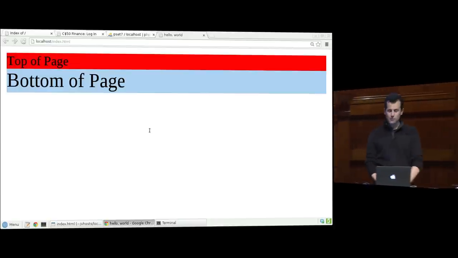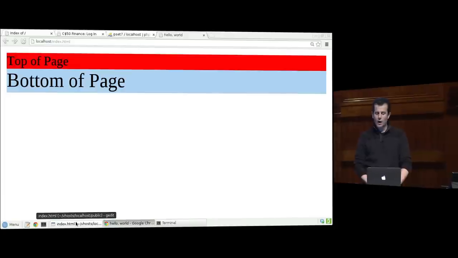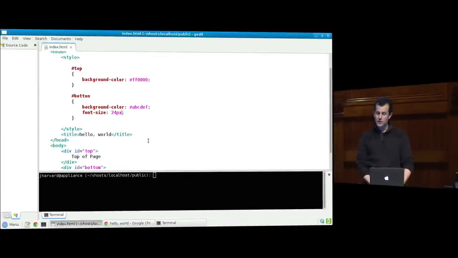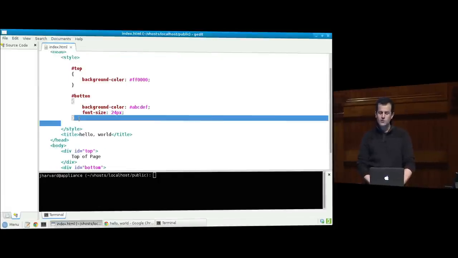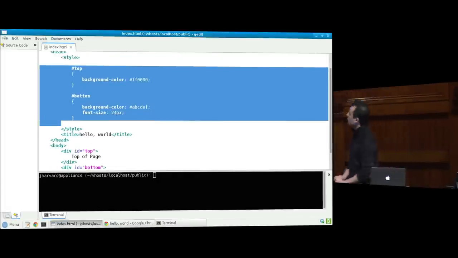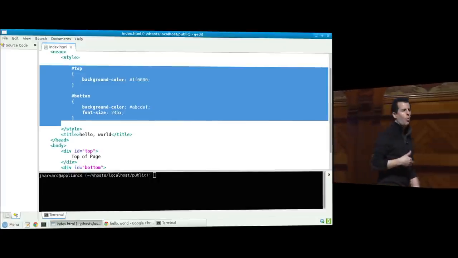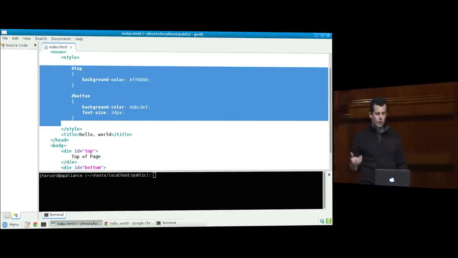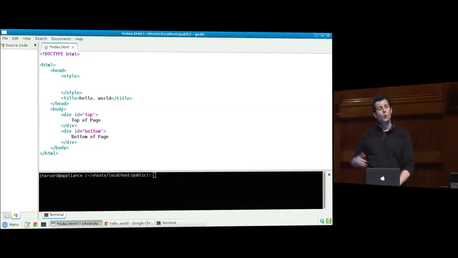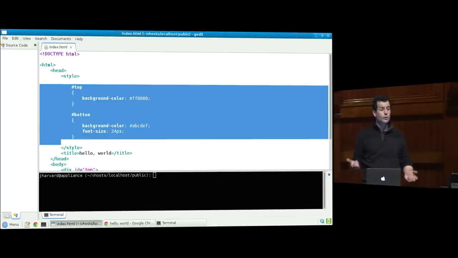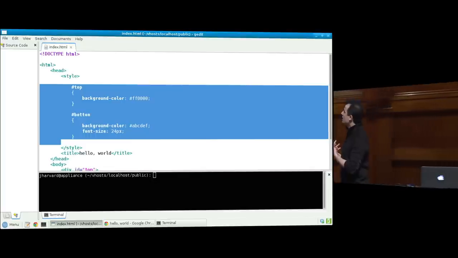And let me take this one step further. Just like the idea of header files, notice we're one step closer to that. I have factored out, but still left inside of my page, those CSS rules. Why might I want to take this one step further, remove this altogether, and put it in a separate file? So I can reuse it, right? This is just kind of intuition right now.